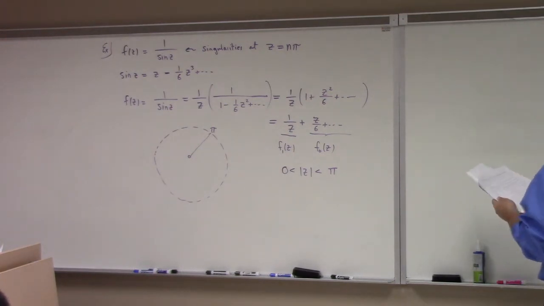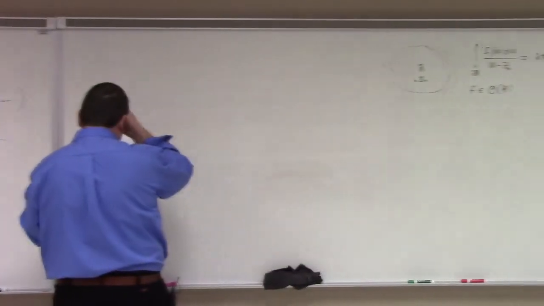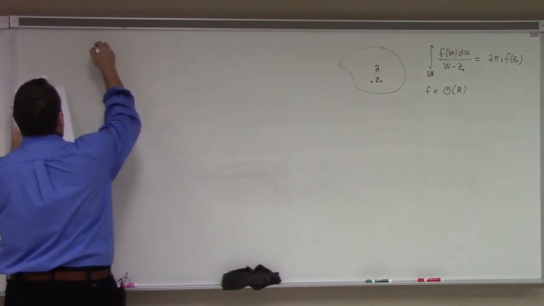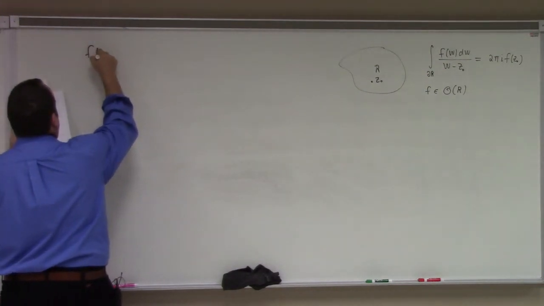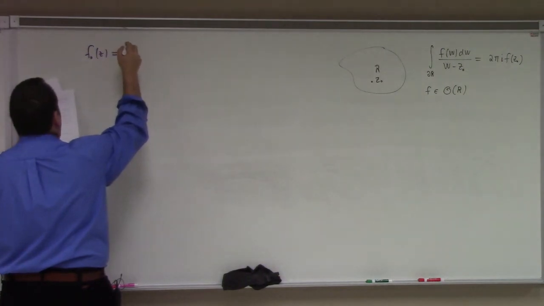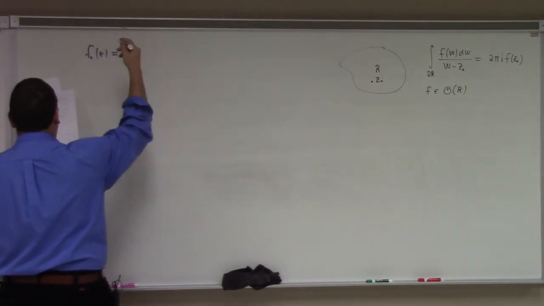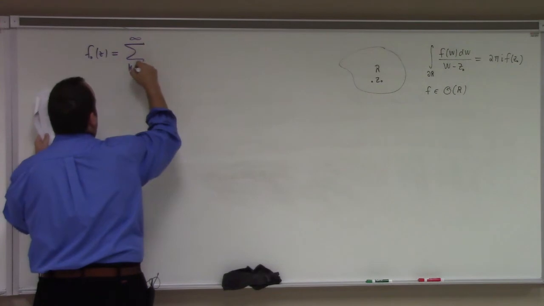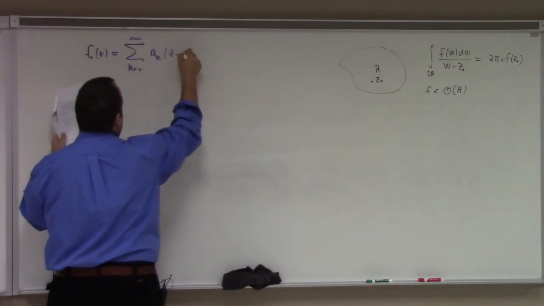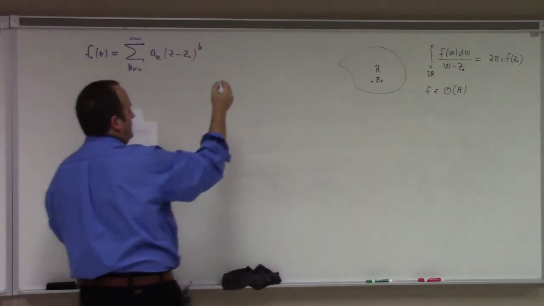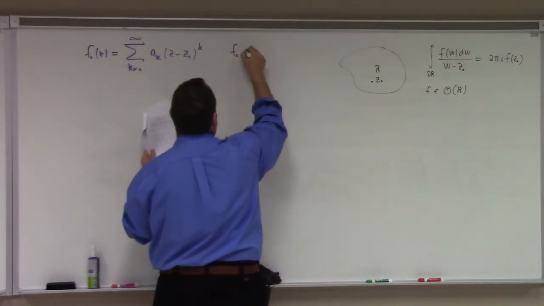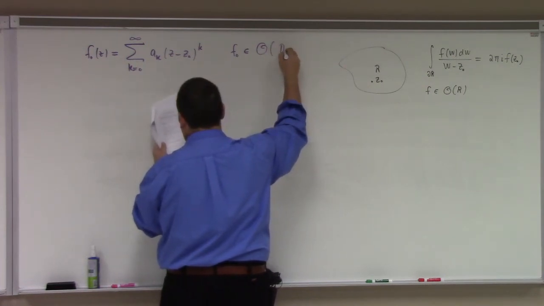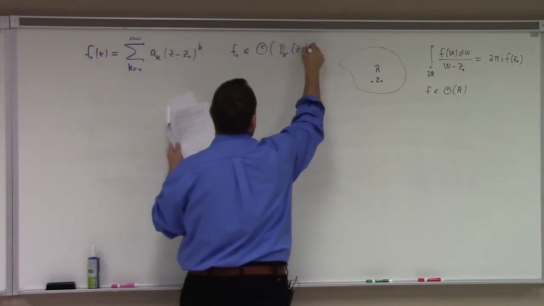All right, so there's a larger point to make here, which is that if we have a Laurent decomposition, we can find a power series. So there's two things to put together here, right? So f0 of z being analytic inside the disk of radius sigma gives us what? f0 is equal to the sum k equals 0 to infinity of a sub k times z minus z naught to the k. Yeah? So this is because f0 is holomorphic on the disk of radius sigma, I suppose, centered at z naught, right?